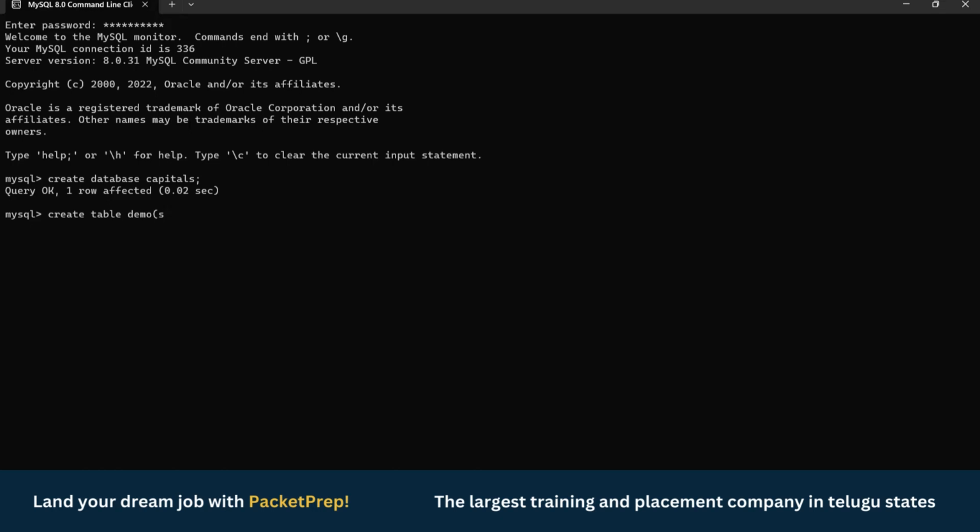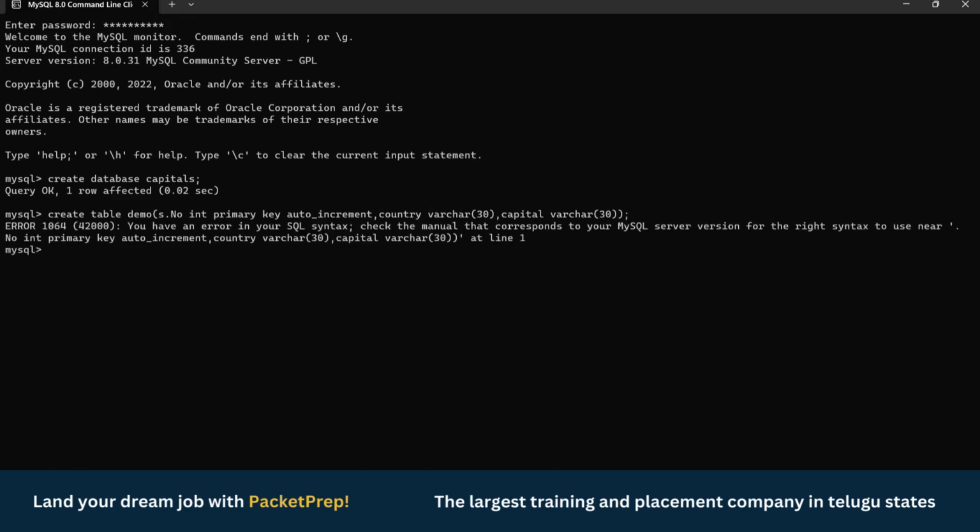First column name is serial number, right? The type of this serial number is integer, and I'm adding primary key to it. I'm not going to enter the serial number. It's automatically included, so that's why I have added auto increment on it. After this, we need country, and it is of type varchar, string of 30 characters. Next, capital varchar of 30 characters.